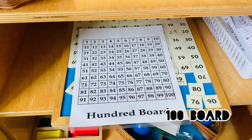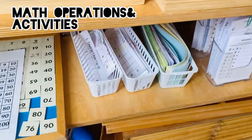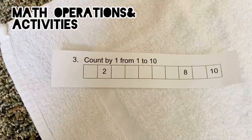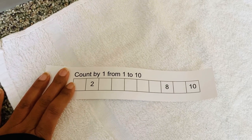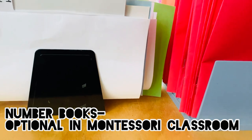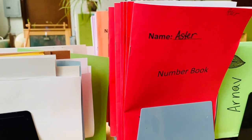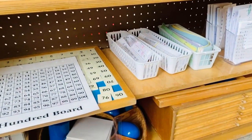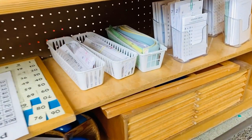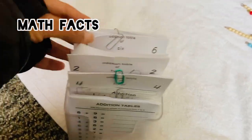Once they can do the 100 board by themselves, after that I would start with them doing some math operations. This is one activity that I have for them, counting by 1 to 10 and writing. So we have a number book for children, and also the shape book where they learn about their geometry shapes. Children practice their numbers: 3-year-olds practice their 1 to 10 numbers, and the older children, the kindergartners, usually practice their letters, and also the math operations like this, like missing numbers, their addition and multiplication facts.